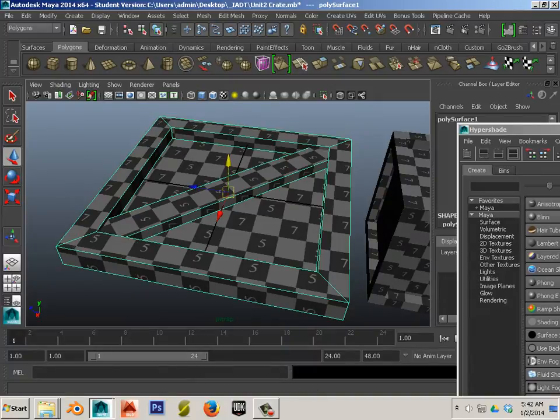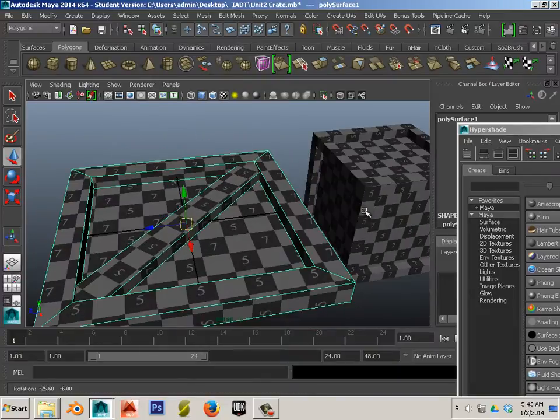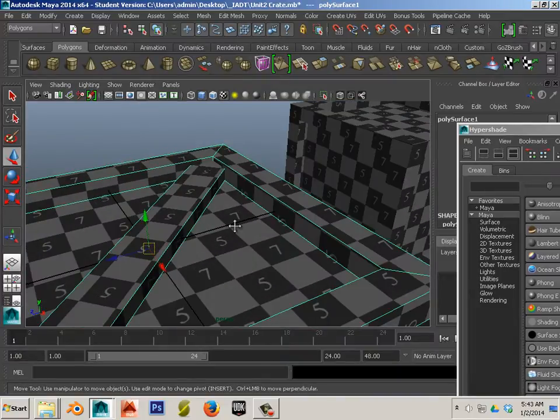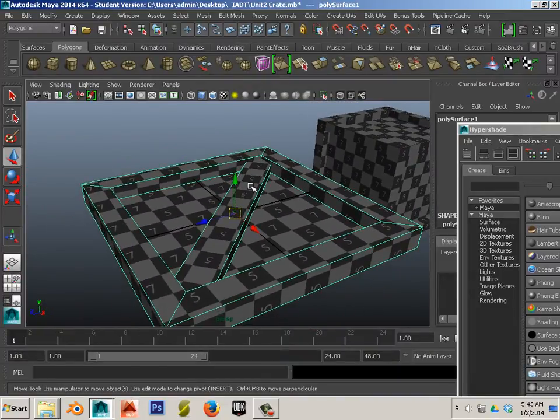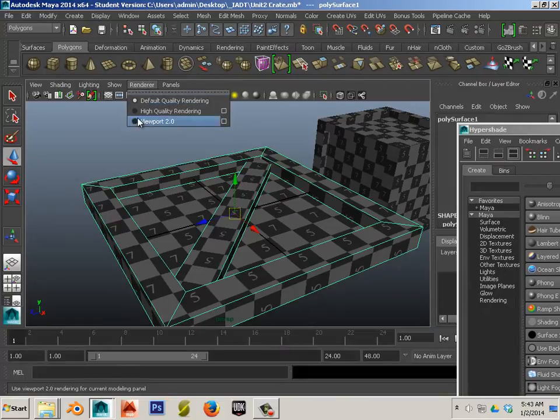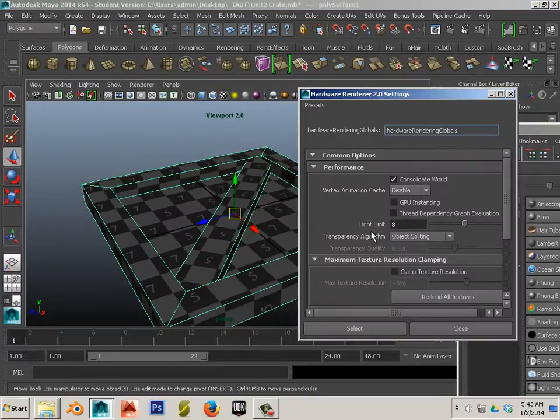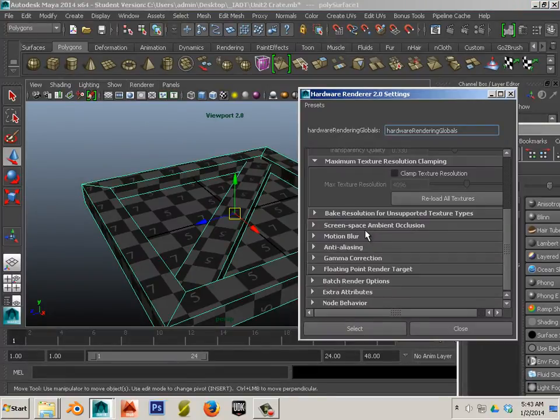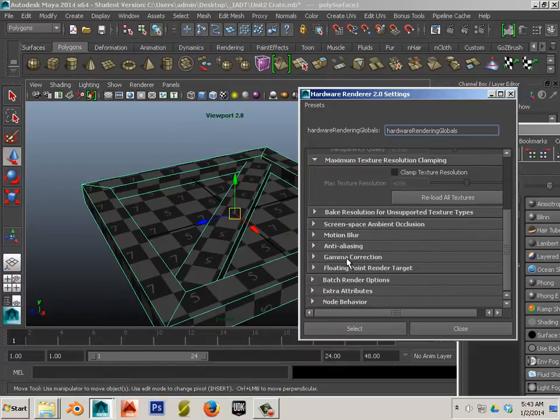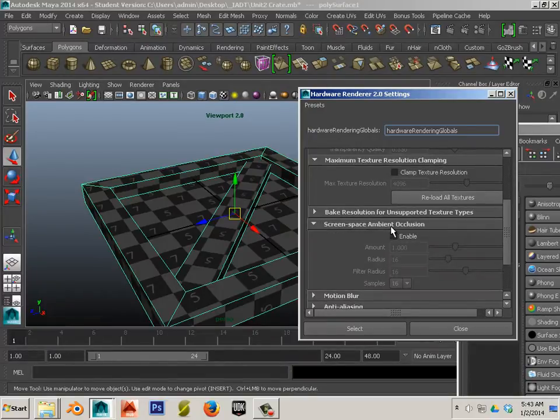So I'm not going to drag this into Photoshop just yet. I'm going to bake the shadows into the corners of these. This is called Ambient Occlusion. We can preview what Ambient Occlusion looks like using Viewport 2.0. We can turn on the properties here, and then down below we have Screen Ambient Occlusion.